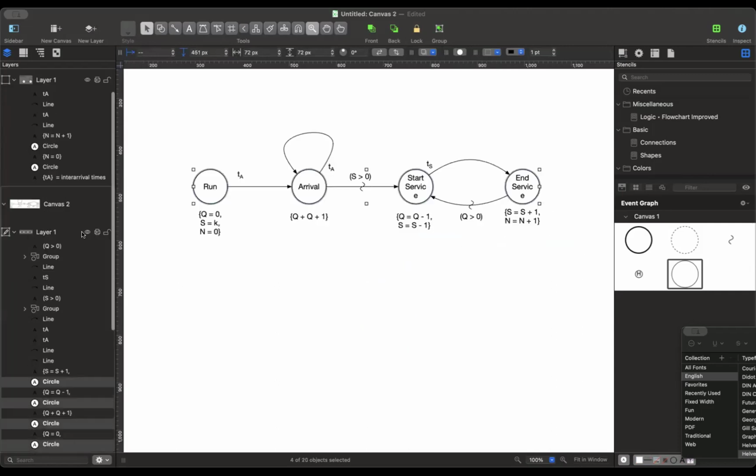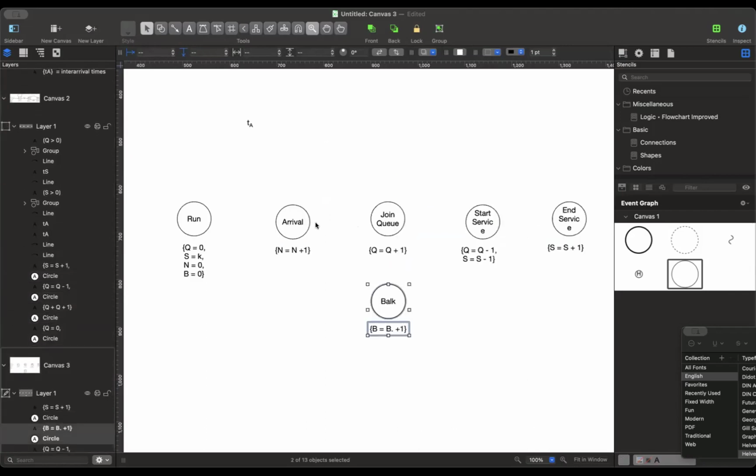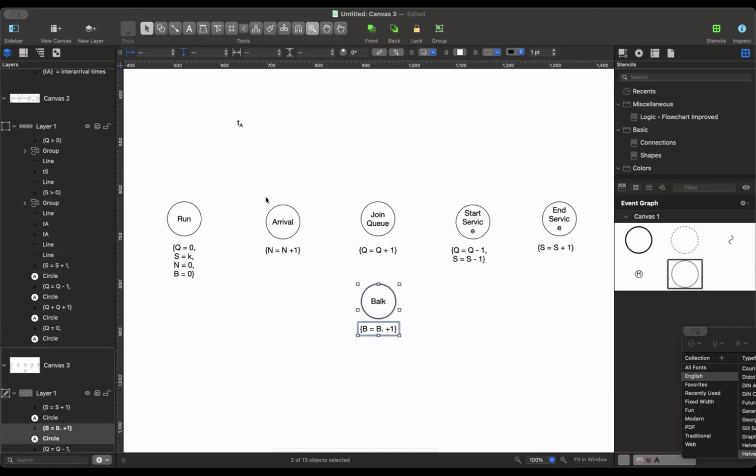We couldn't just reuse this, because this arrival incremented queue, and we can't do that because just because somebody shows up doesn't mean they get to join the queue.